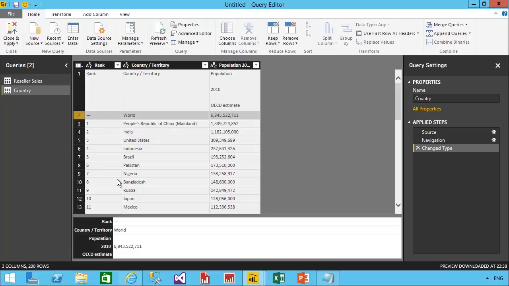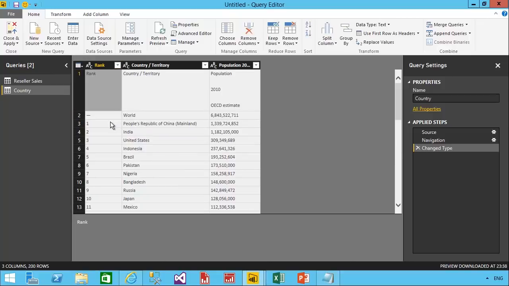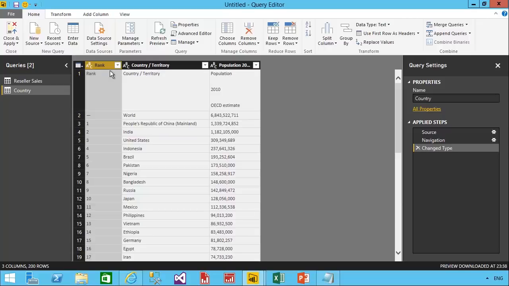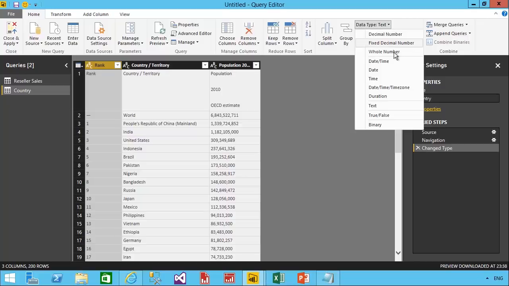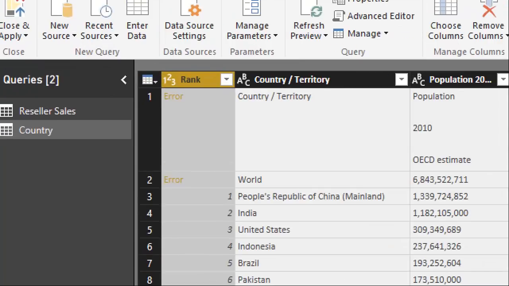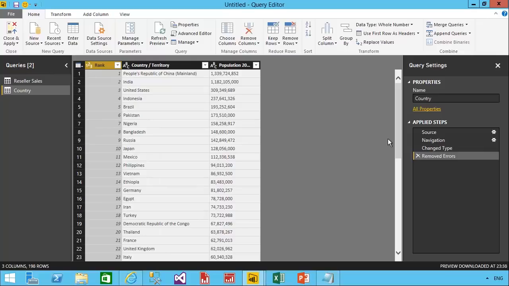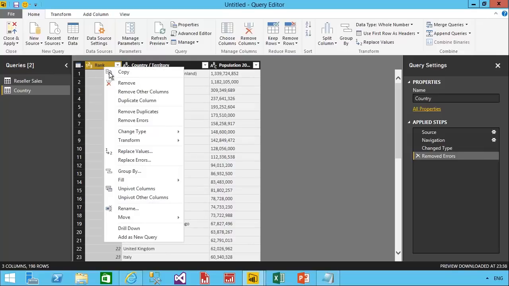And I've spotted an easy way to remove these, and that is if I select the rank column, noting that these values here are not numeric, what I will do is change the data type to whole number, and both of these then deliver errors. Then I can right-click the column header and I can remove any rows that have errors.